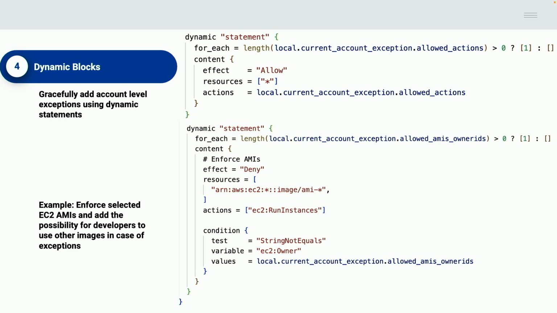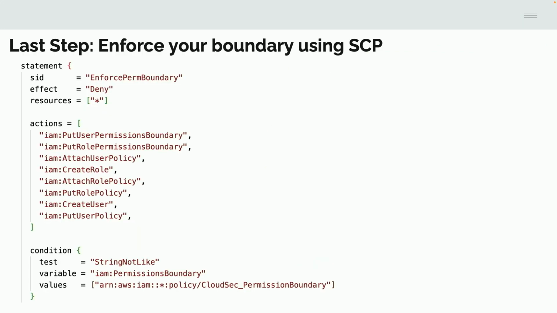This is an example using Terraform. Terraform has a very nice, beautiful thing called dynamic statements. Based on that input list, if there's an input for a specific account, you materialize that dynamic statement into the boundary. The first one takes care of additional allowed regions. The second one enforces AMIs. If you don't have the input list, the basic global boilerplate kicks in. This way, you are really able to tackle account-level exceptions, account-level deployments, and you can also cater this to specific region deployments. Then coming to the last step, how do you enforce this?